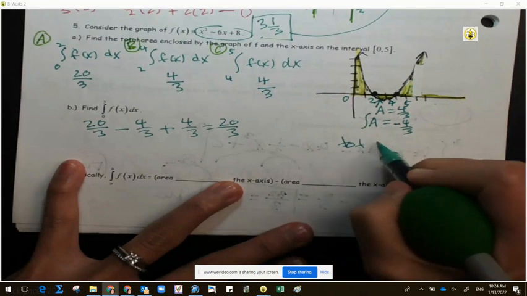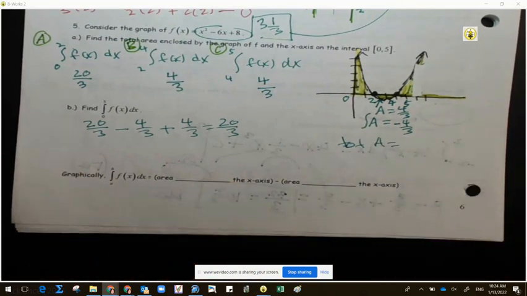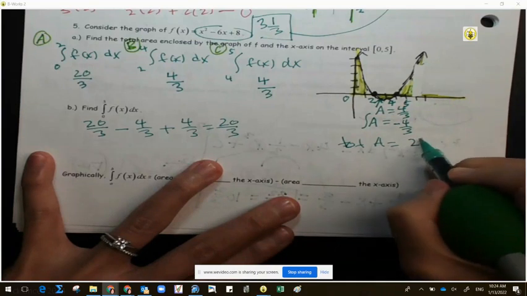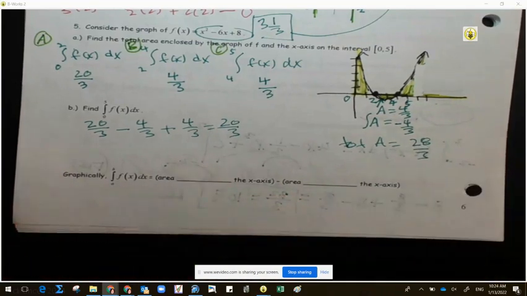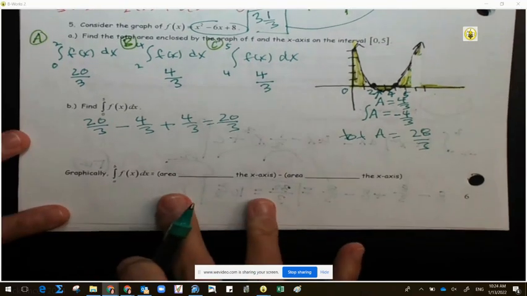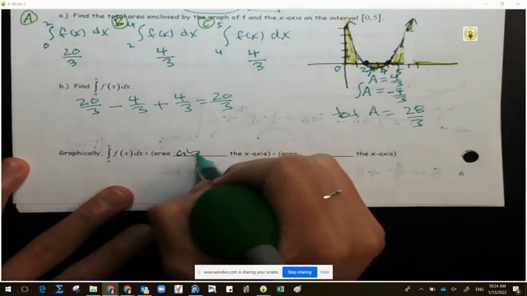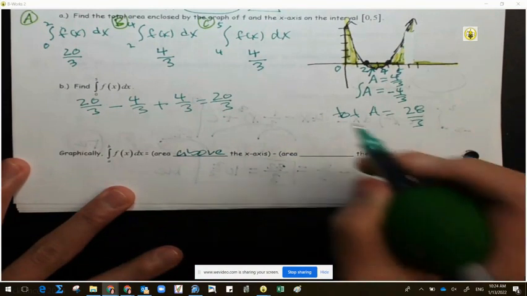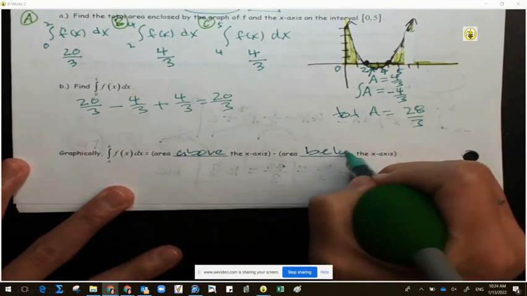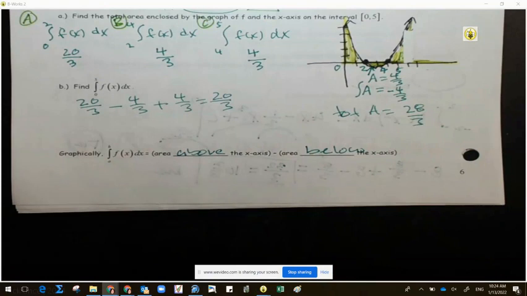So here's our idea. Back in geometry, your total area was always positive, whether it was top or on the bottom. The total area is 28 over 3. But the integration is going to include everything above as positive, everything below as negative. Together, it's going to give you the integration. Just kind of keep that in mind. Above and below does matter. So let's complete the equation on the bottom. We're finding the area above the x-axis minus the area of what axis? Below. All right, so with that concept, let's go on to the back page.